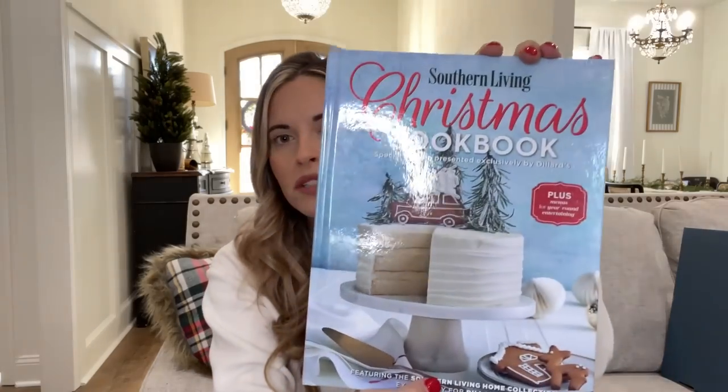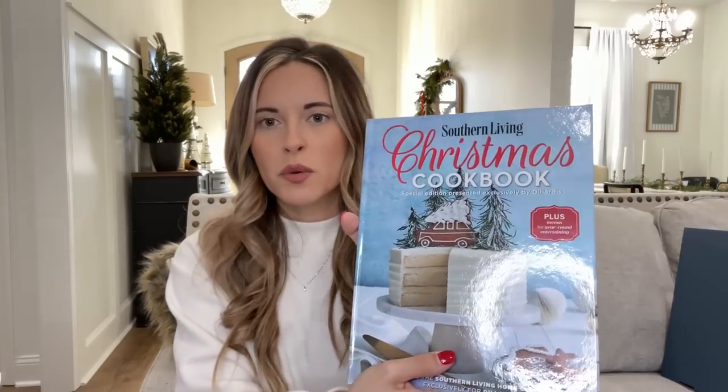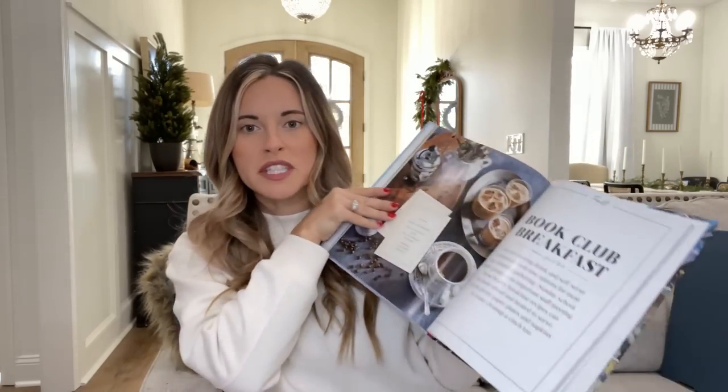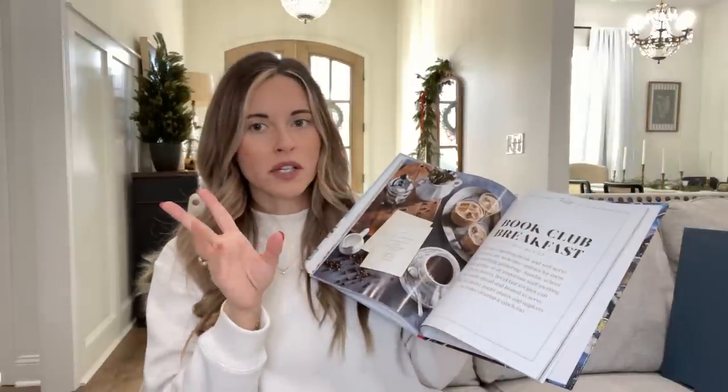Next thing, my mother-in-law got me this cookbook. Now, I'm not going to share everything, just a few things that I think y'all would be interested in. So y'all may not be interested in this either because Christmas is over with, but this has menus for year-round entertaining. So it wasn't just for Christmas, it had ideas for picnics, all kinds of, y'all know that I love having events and planning little parties and hosting at our house.